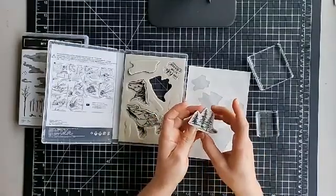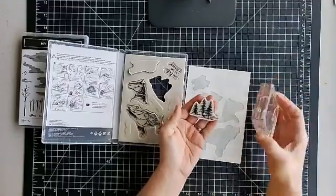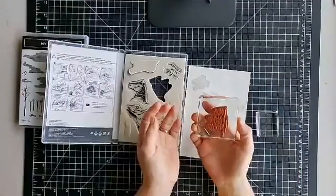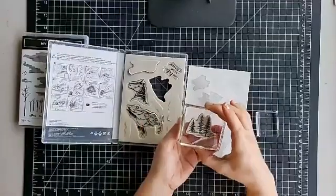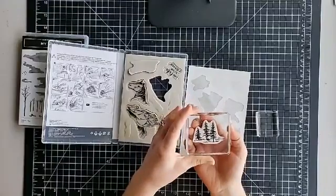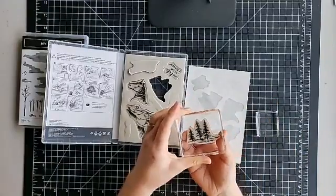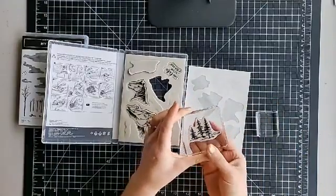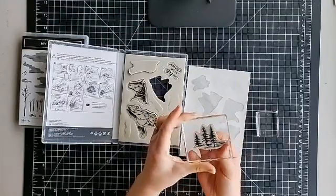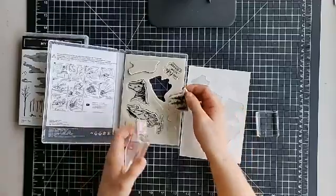And these are nice. We used to have old labels that it was hard to get them to stick to our clear blocks. These cling stamps are awesome. They cling really well. They're not going to come off. And sometimes when you want to remove them, they don't want to come off. So you just have to start at one of the corners and peel off that way. If you try to pull it off another way, it may not want to come, but if you start at a corner, usually you can get those off pretty well.